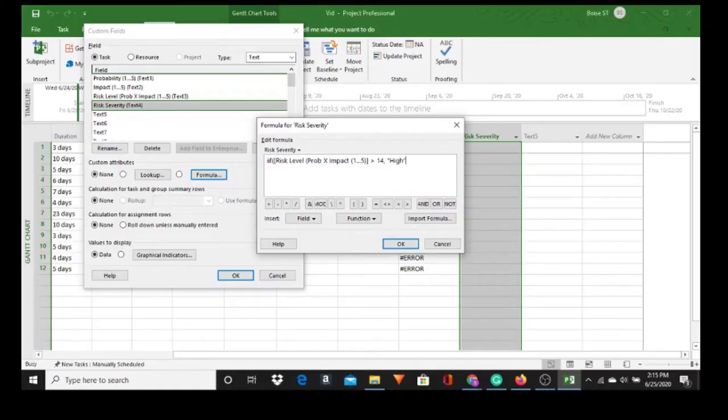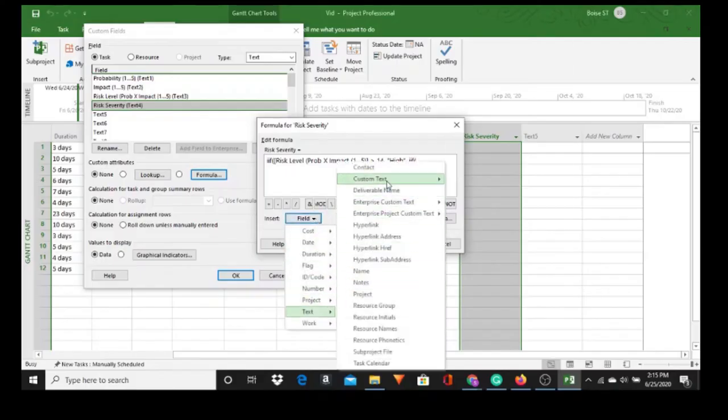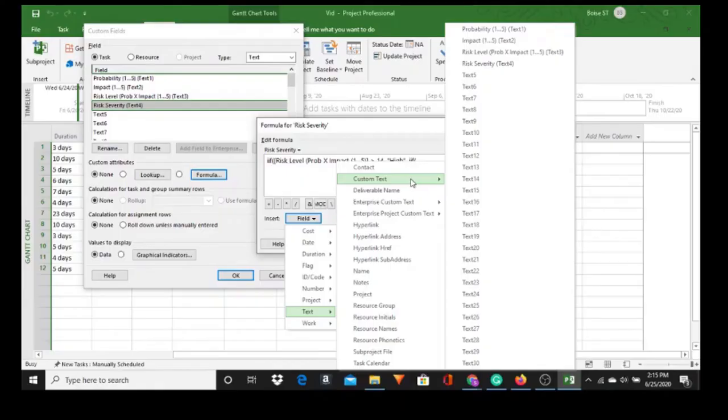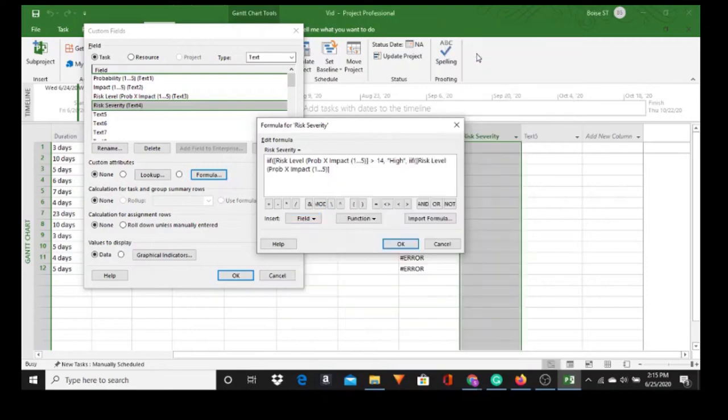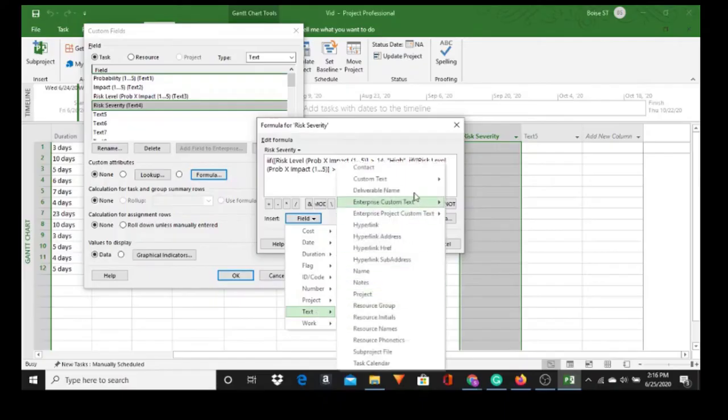Close parentheses, comma, space, IIF, open parentheses, field, text, custom text. Okay, now if the risk level, text 3, is greater than 5, space, and the word and, A-N-D. Now you can type it out, or you can do it right here, and text, custom text.